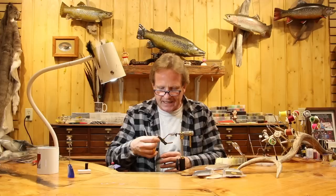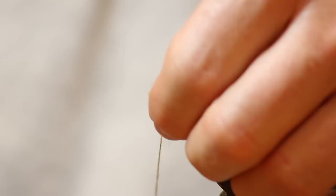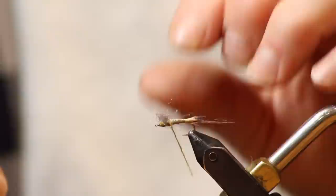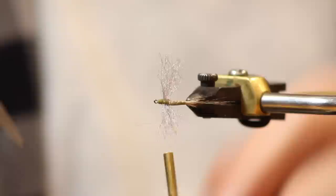And the reason we started back there, we need a base right here to put our wing on. So I'm gonna put one more time, just like to do this. It's easier for me to do this in two steps than to just dub that thread forever and fight that in the back. So now I'm going to come back here. I'm going to do another figure eight. You build a little bit of a dam behind your wing so that the wing has trouble folding back. So when it gets wet, you know, it starts trying to fold back. Now we're going to come in here and you'll see those fibers broke off before. I want those loose before I start. So now what you can see where my thread is, it's hanging right here.